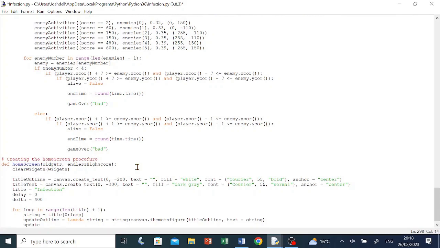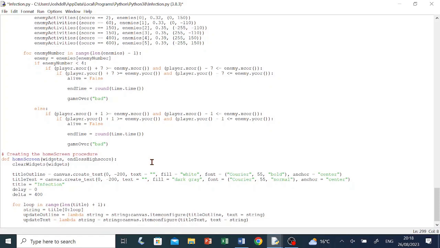Update capital T text equals lambda string equals string colon canvas.itemconfigure, open brackets title text. Make sure title text has a capital T, comma, space, text equals string, close brackets, enter.